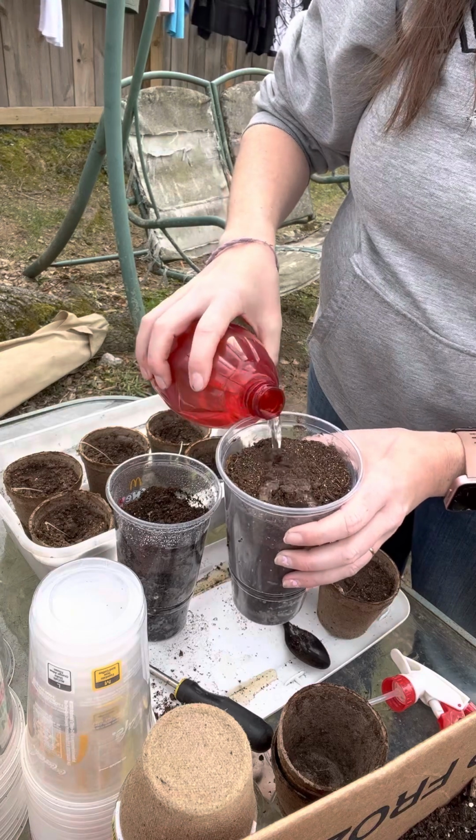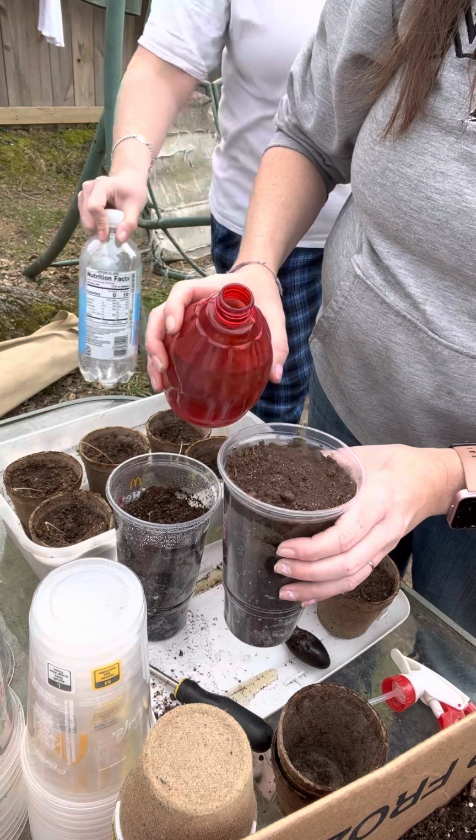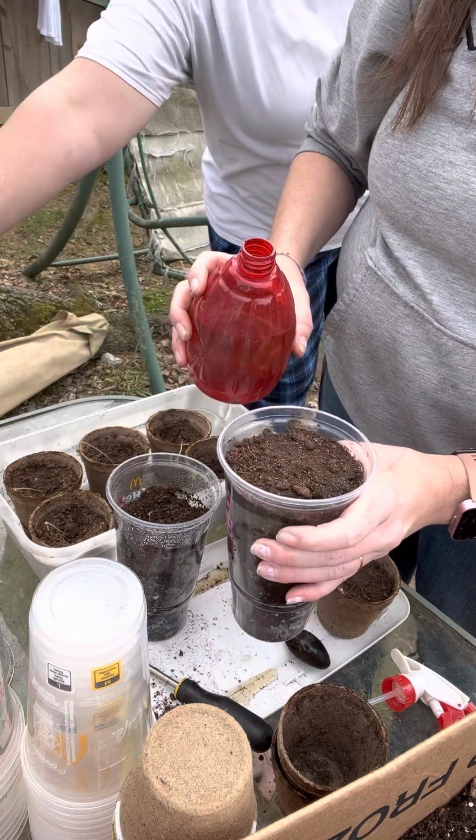All right, then I'm gonna pour some of this here rainwater. I squeeze the cup a little bit, get it down in there.